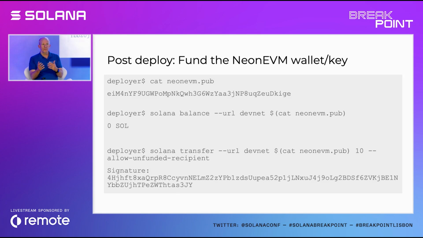It costs roughly $900 per month, give or take, and that's for the bare metal rental, the bandwidth, and co-location and all of that. So depending on whether you do it yourself or use a third-party provider like us, you should expect a monthly cost of maybe $1,000 to $2,000 per month to run a Neon node.